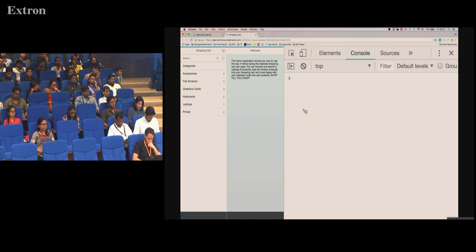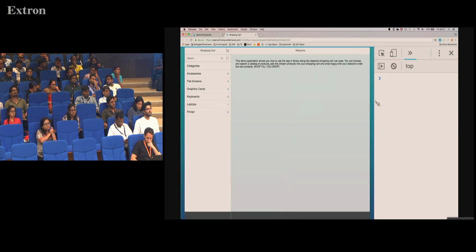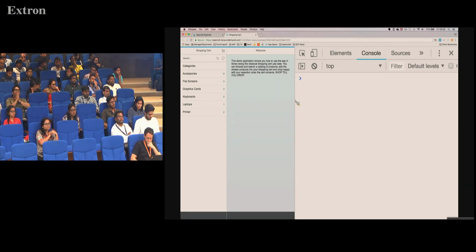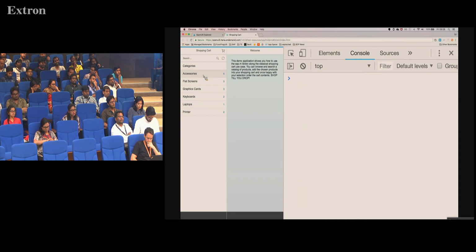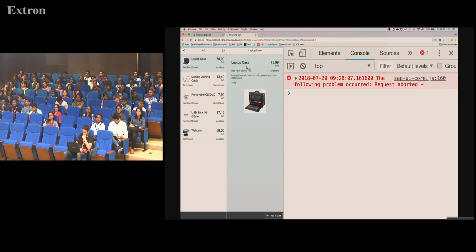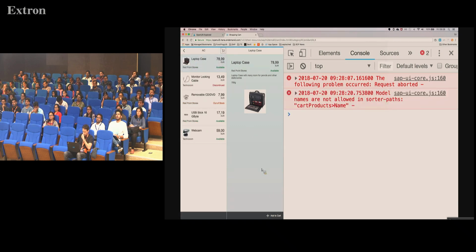Okay, so if you're not familiar with this shopping cart app, you can see here it's a master detail. I've already changed the mode of the split app so that we can always see the master here. So the initial master is a list of categories. If we select accessories, for example, we see a list of items or products within that accessories catalog. And then if we click into that and have a look at the detail of that item, we can see a laptop case, for example, and we have the concept of a basket. My basket is empty right now, my cart, sorry. And then I can add this particular chosen item to the cart.